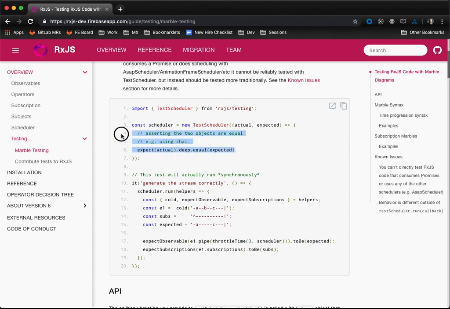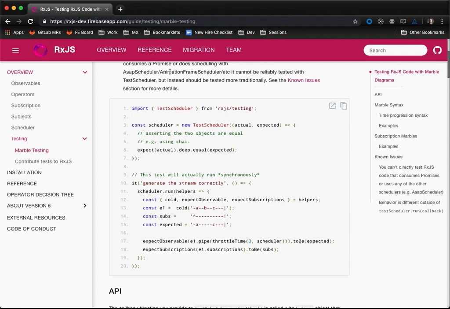Now I'm going to circle back to what this is because this is how you bridge any given test framework with this built-in test scheduler. Here at MX we're using Jest, of course, but this lets you bridge any other testing framework. So I'll show you our bridge because this is a little indirection and it can be a little confusing. But for now, just keep in mind that we get this scheduler back.